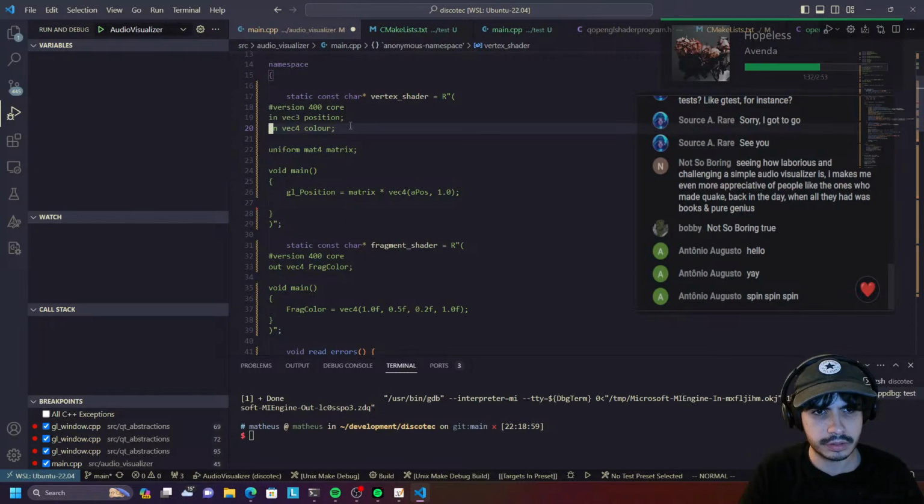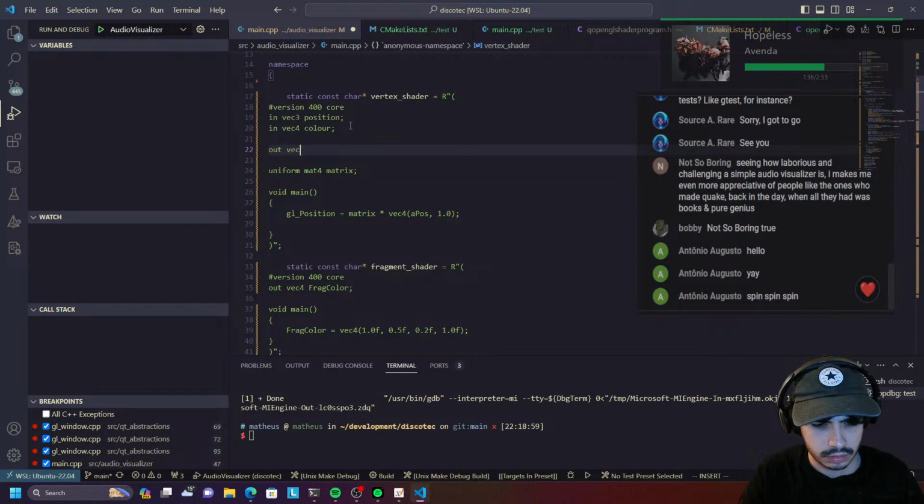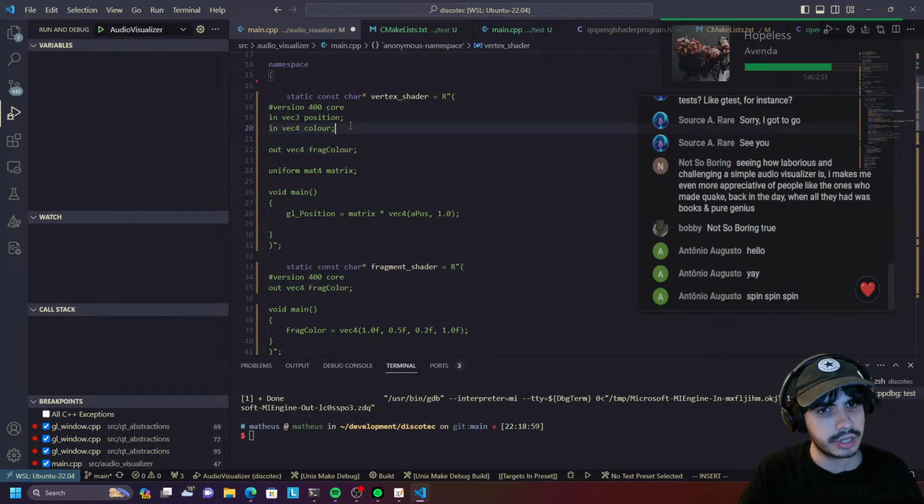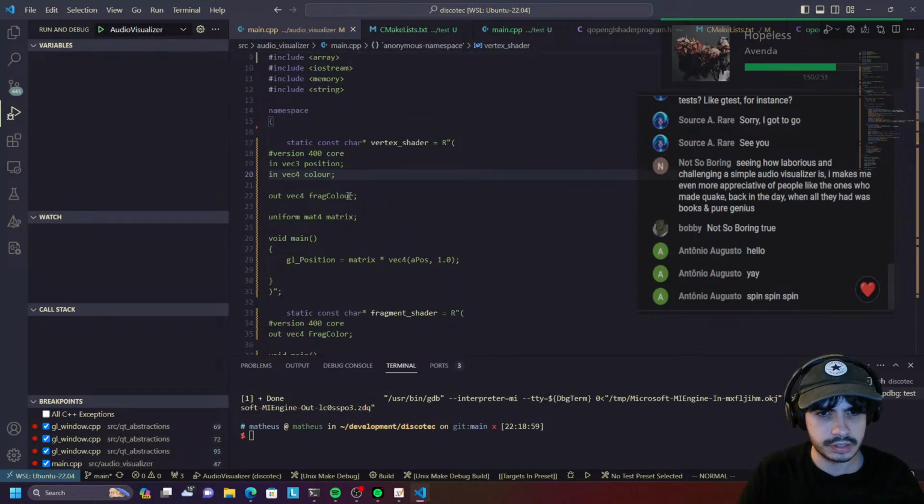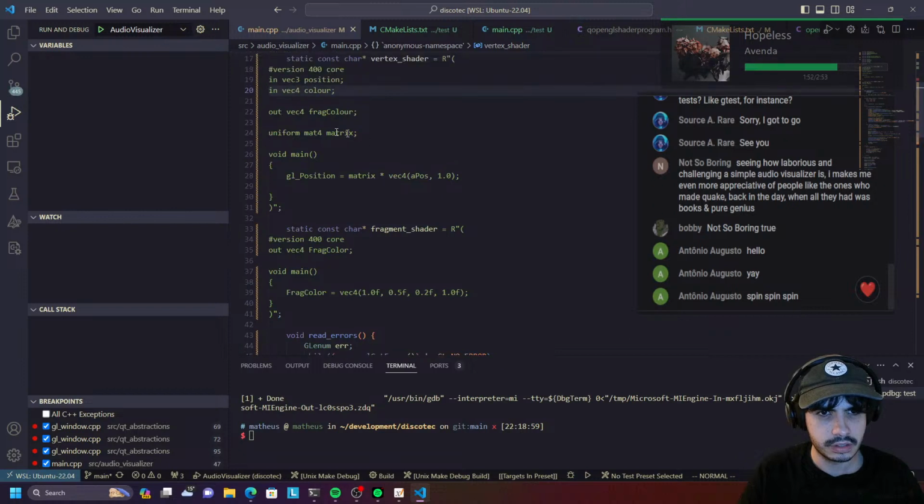So out vec4. I'm not sure if it has to be the specific name. I don't think so. Frag color. So what we have to do here is set the color for each of these vertices, and basically that's it.